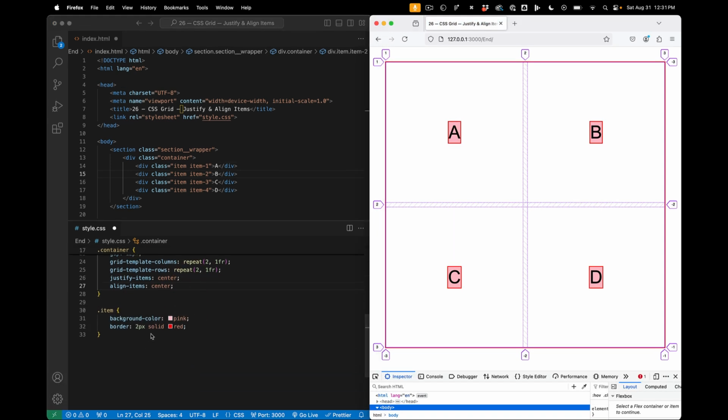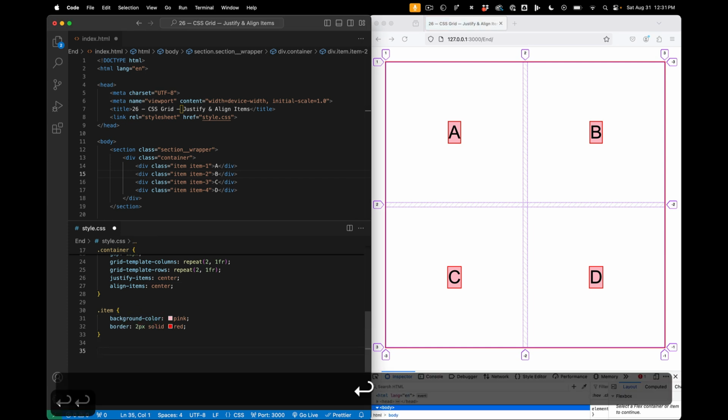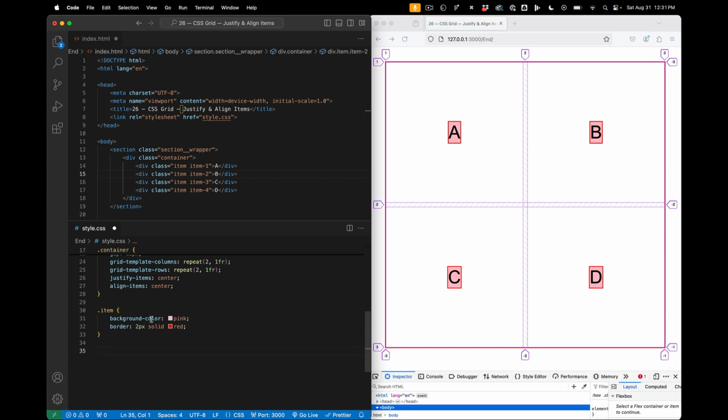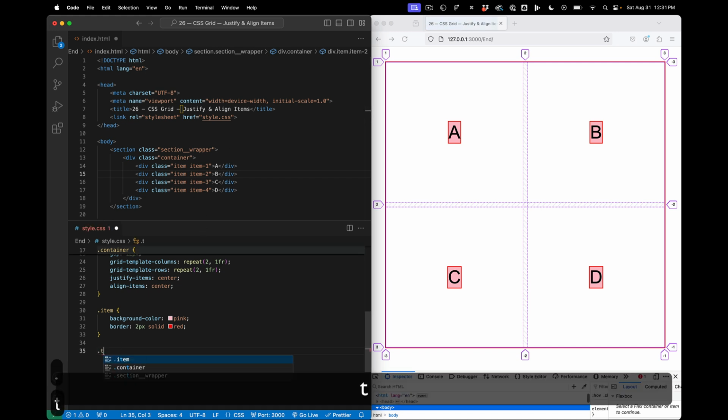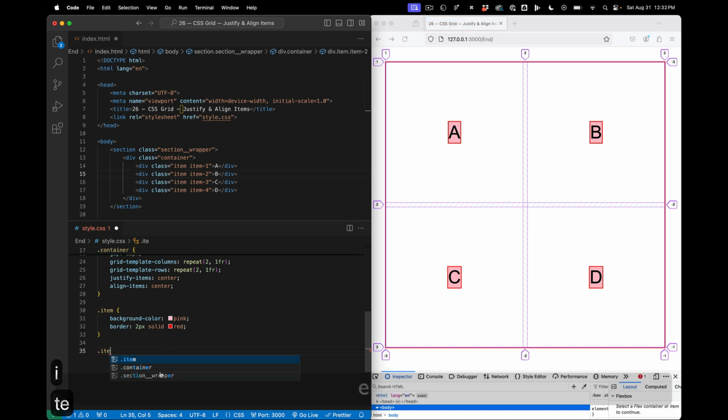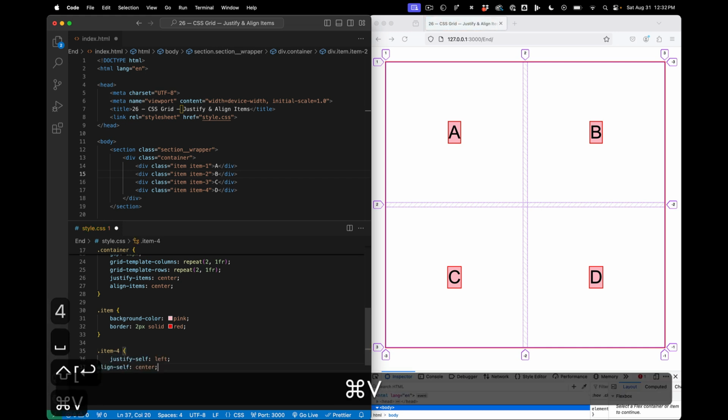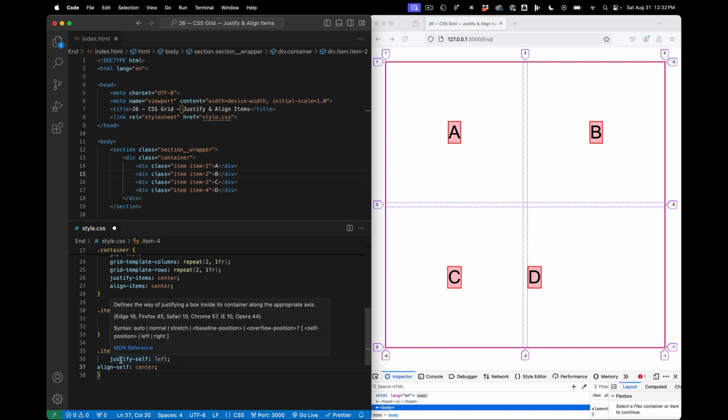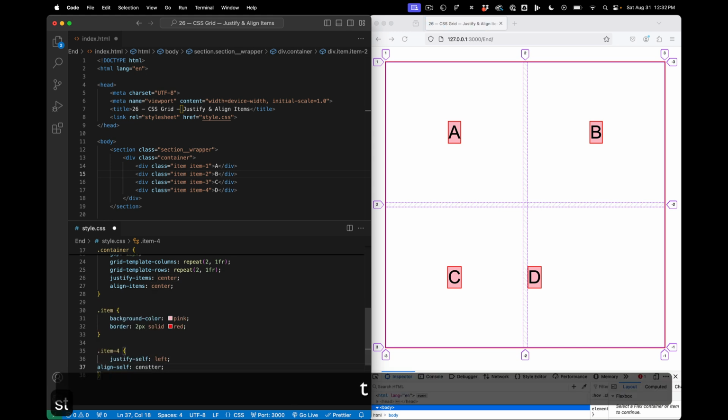Okay, so we can also control items on a cell-by-cell basis. So if I make a new class, item-4, I can add the justify self to control the left and right alignment, and the align self to control the top and bottom alignment.